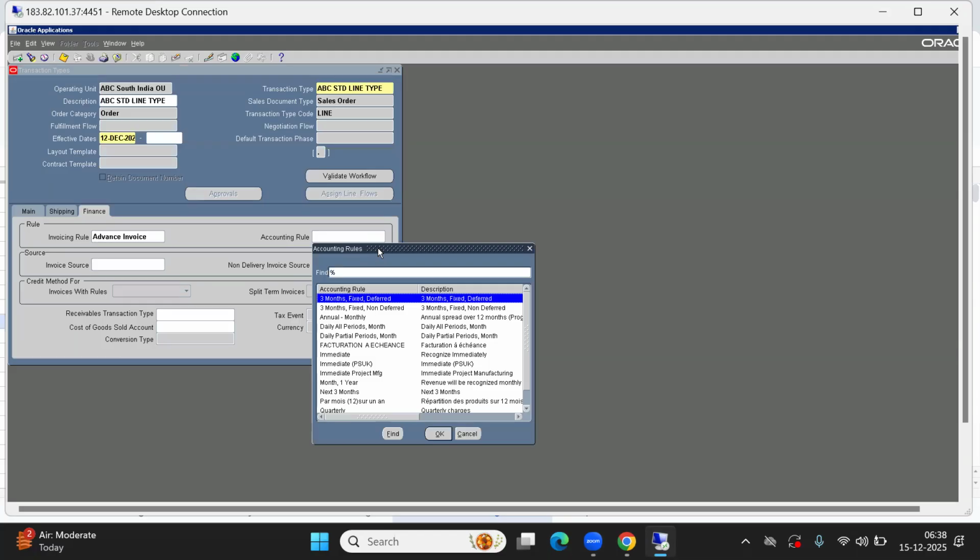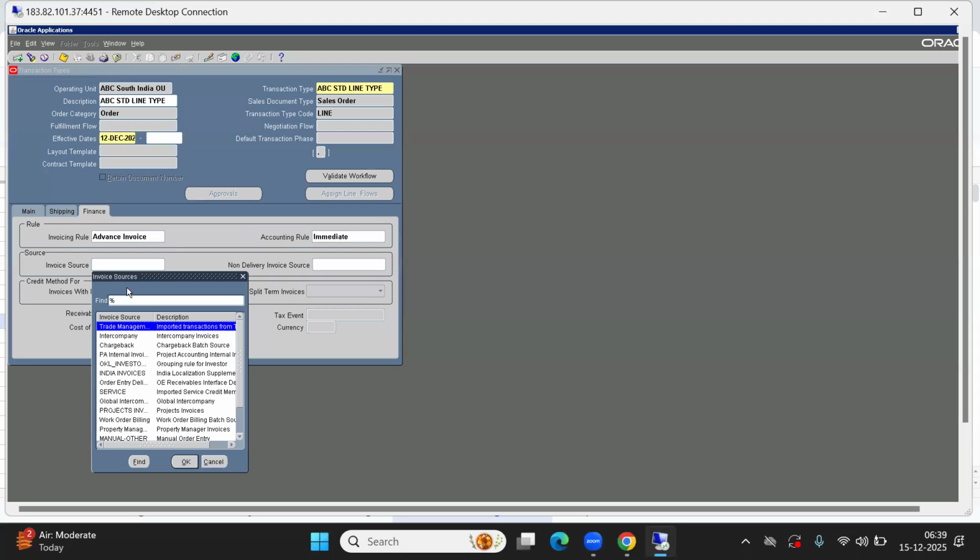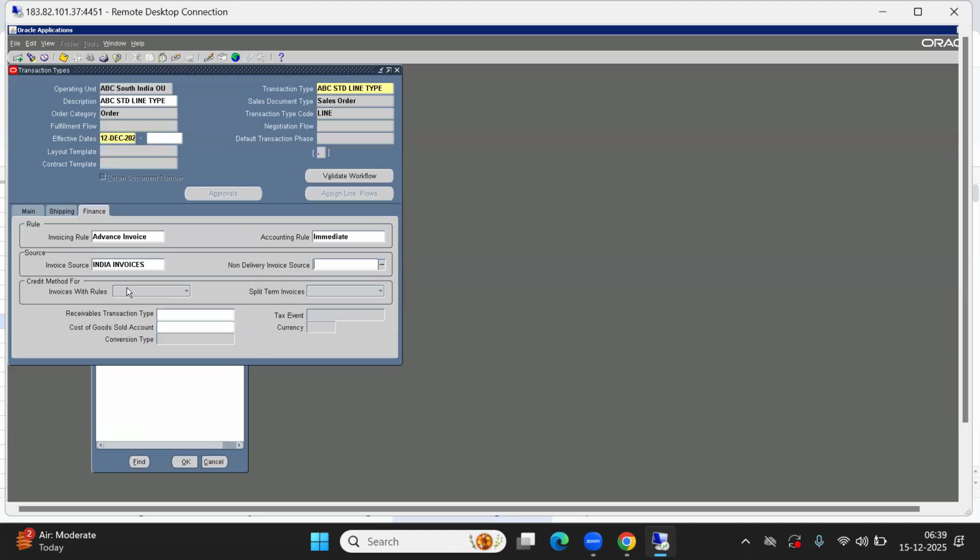Accounting rule, I want to immediately hit the accounting. Here there is nothing, you can select anything you want. We are not going to validate any invoices, and again, it's not mandatory.